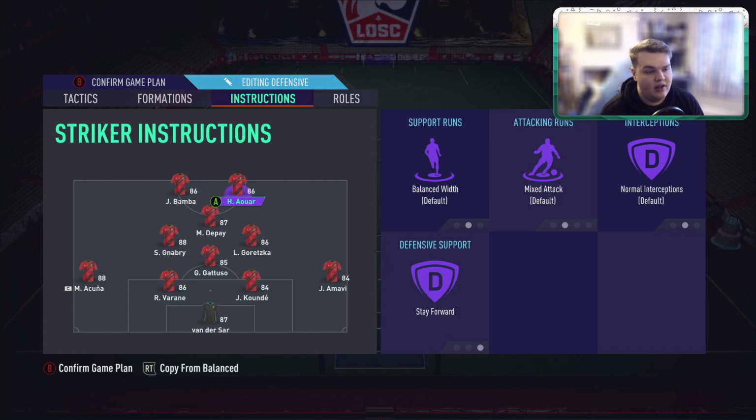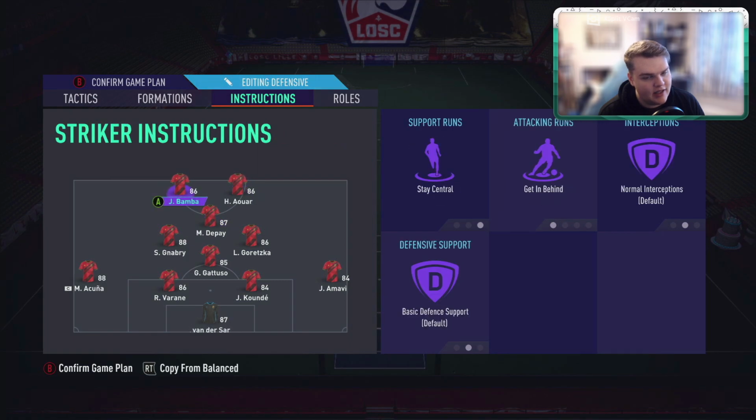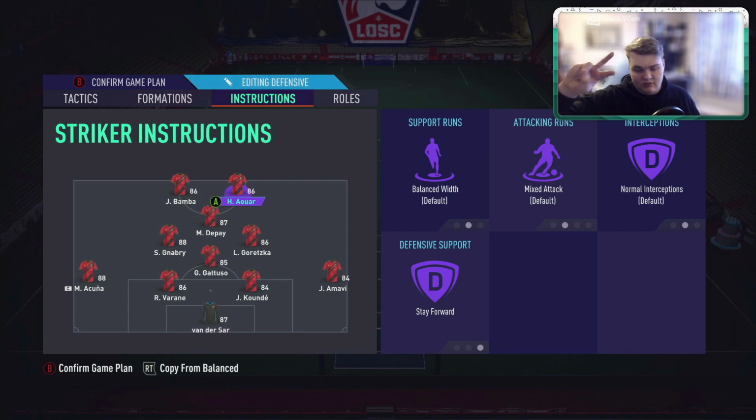Aura is on stay forward as well, and then Bamba is on stay central and get in behind because he's high. So I'll try and explain these tactics briefly. With Depay staying forward, Bamba has high, and he will come back more often, and then Aura is also going to be forward. So basically what I can guarantee is Aura and Depay are going to be sat beside each other, and Bamba is just going to be up and down there.